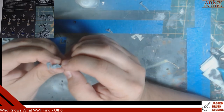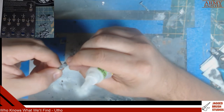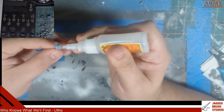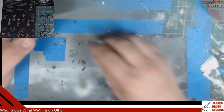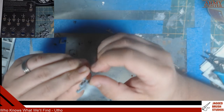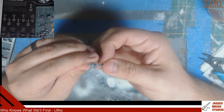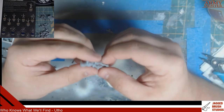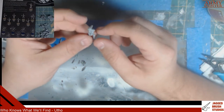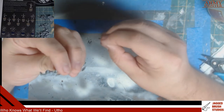Got this guy and then four more. So this is the unit leader. He's standing up super tall and proud and like, shoot at me, you know? As I throw him. Cause fiddlywits. I am not positive where his gun is supposed to stick to.